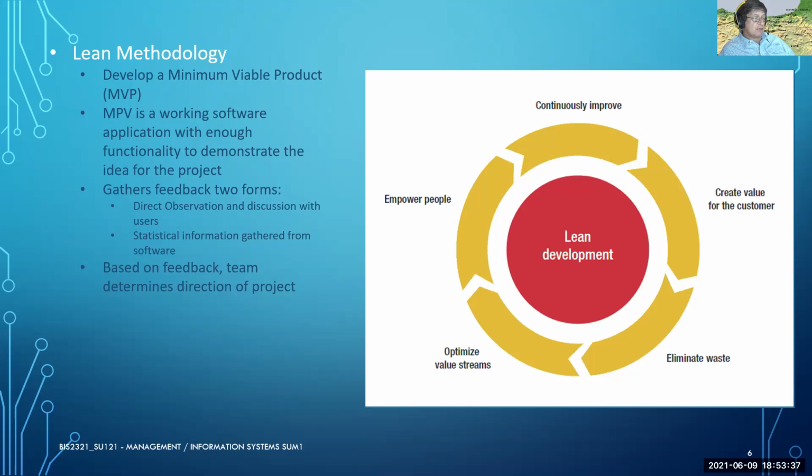The application provides enough functionality to provide the idea behind the software. As we improve it, we get to a point where it's valuable and we can provide feedback to the user and to the buyer and to the actual developing team. Like other applications, this one also gives the users, the potential users, information so they can review. So it's always continuing to improve. It's always empowering the people. It's allowing them to review the data. It's continuously improved. Therefore, the customer, the final user, actually gets value out of it.